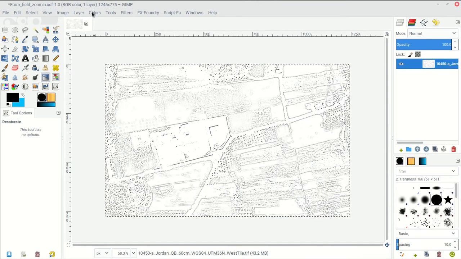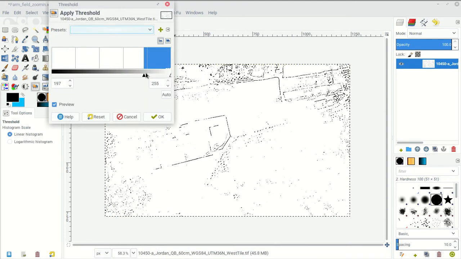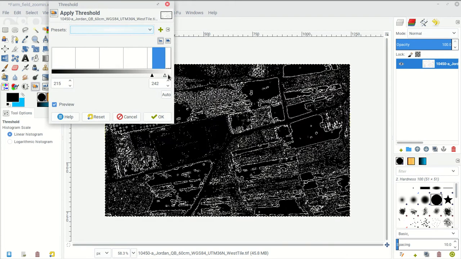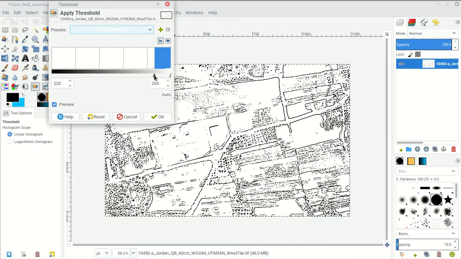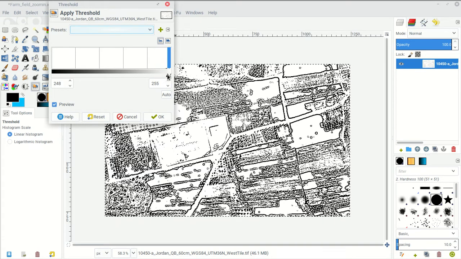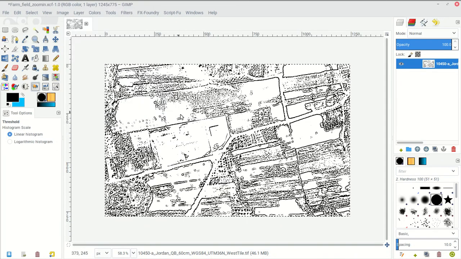And what we can do at this point is to actually apply a threshold. So we can turn that into a true binary black and white. Remember, if I took this from the other side, unfortunately it's going to make everything black like that. So what you're basically doing is moving the point, and you're trying to balance getting the lines dark enough without having a bunch of extra noise in there, because we need to have the lines fairly thick, because what we can do is again apply an erode, which will get rid of some of the smaller areas automatically and sort of fine up the details on our outlines here.